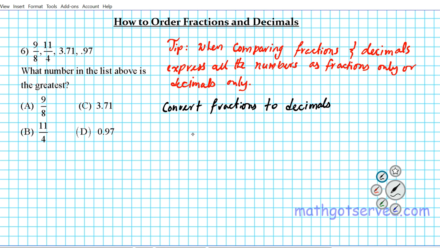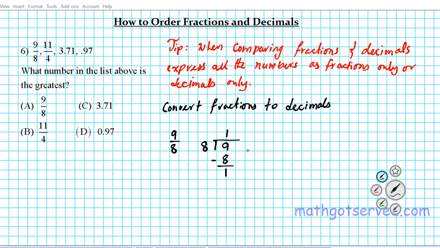We have two fractions here. First one is 9 over 8. So if we want to convert 9 over 8 to decimals, how do we do it? Well, we use long division, right? So set up our long division bar. The top dog goes in the doghouse. The numerator goes underneath your division bar, and you have the 8 on the outside. Okay, let's divide. How many times does 8 go into 9? 8 goes into 9 once. 1 times 8 is 8. Subtract. You have 1.